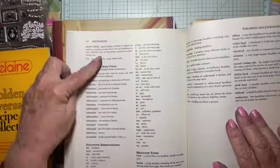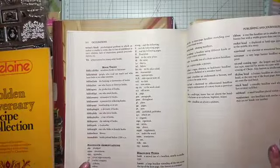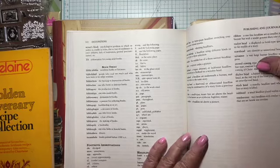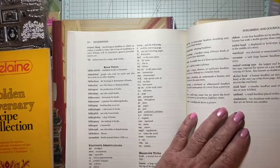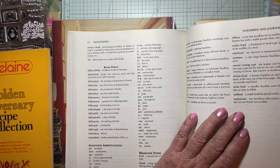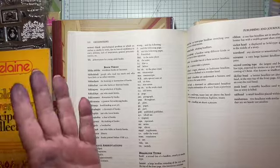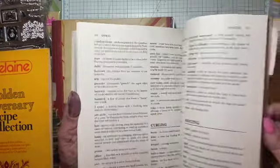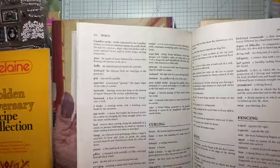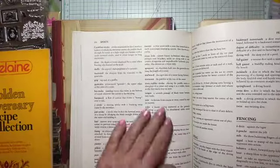Here we've got book terms, occupations, publishing and journalism. A screamer is a very large banner headline set in bold print. I didn't know that. Interesting little facts. I've never used it. Here we've got curling. This is sports.